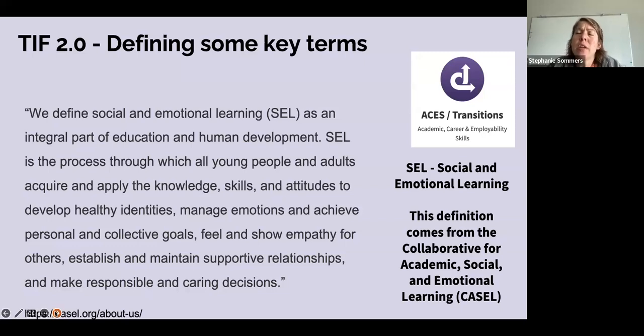And then other things that we wanted to bring into the project were some of the trends that have really started to shape not just ABE, but education, higher education, and the workplace over the past few years. And so those two things are DEI, diversity, equity, and inclusion, and talking about why that is so important. Our last TIFty Tuesday webinar that was in March focused on that topic. And then social and emotional learning, especially coming out of COVID.